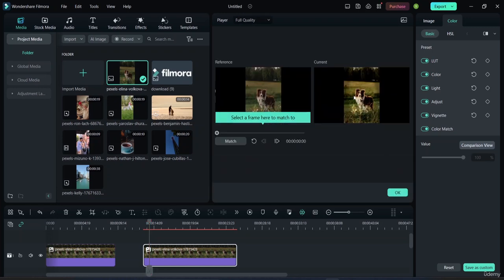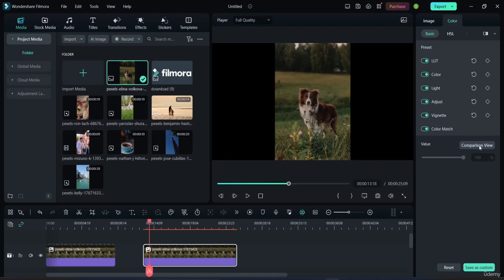compare the view. Okay, so here, as you guys can see, this one is the first image, the original one, and this is the one which I have just adjusted, okay? The one where I have put all these things, or adjusted the work. So as you guys can see, this is the image and this one is the original one. So here you can just click on OK, or if you're changing anything, you can do that as well. Okay. So if you want to match, you can match it. You can compare the view as well from here.